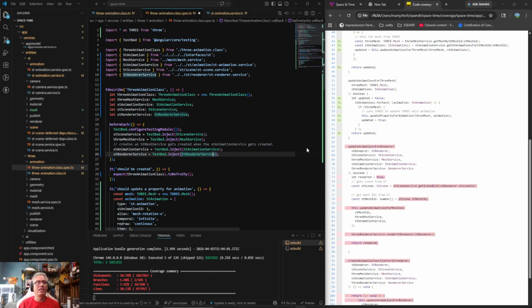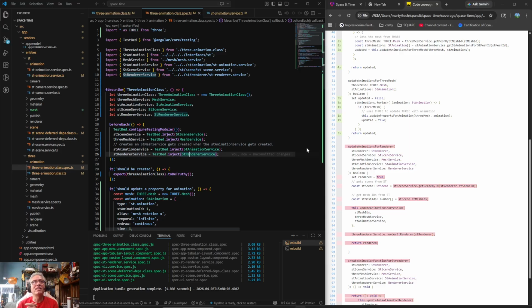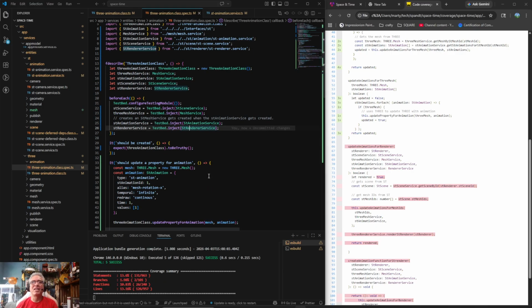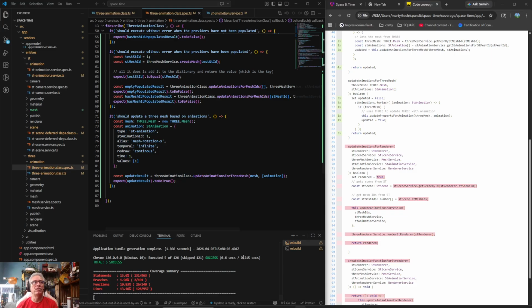Or if it doesn't, then it'll get created here. So let's just make sure that nothing breaks. It wouldn't surprise me if we get one of those cyclic redundancy errors, like that would not surprise me at all. Because the more I feel like I understand it, the less I seem to understand it. It's weird. All right, so we should update all the animations for a given renderer.